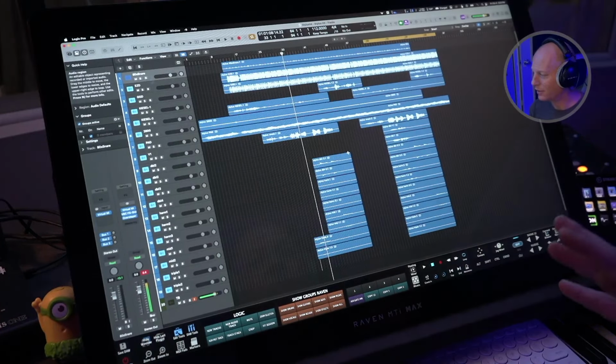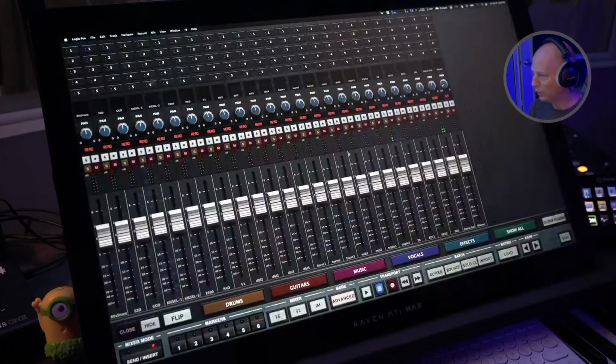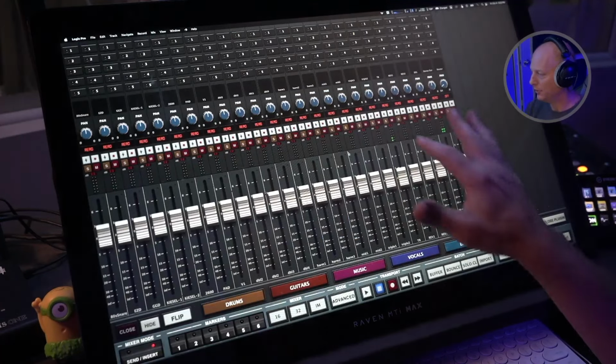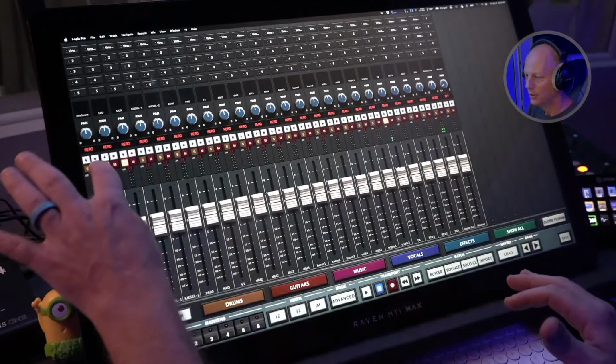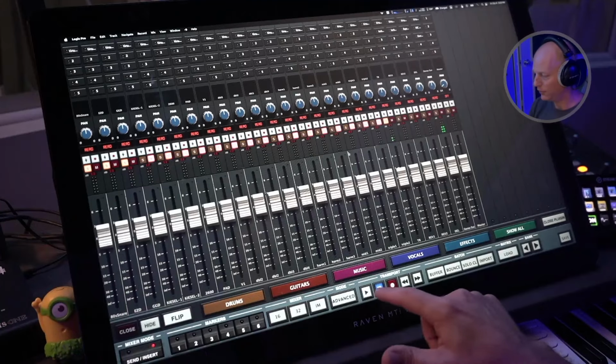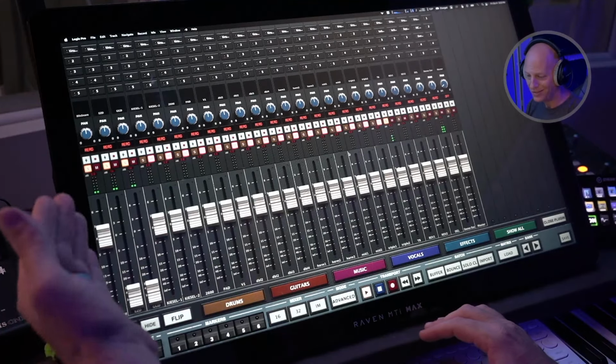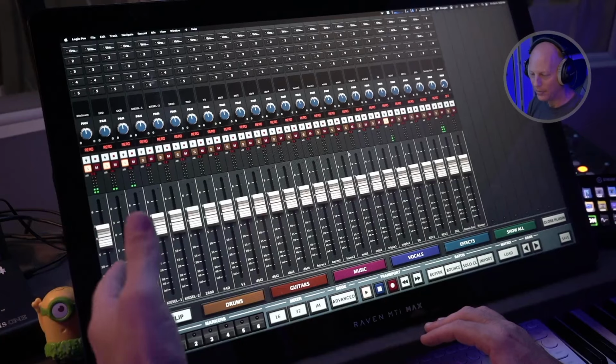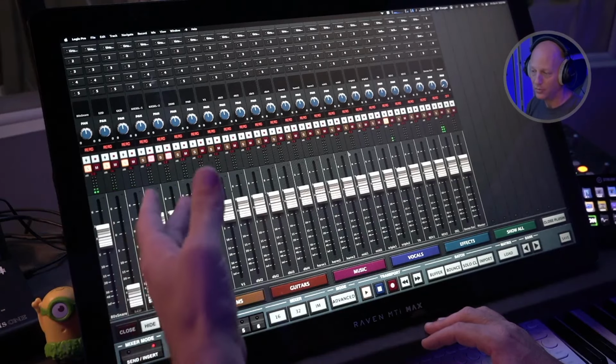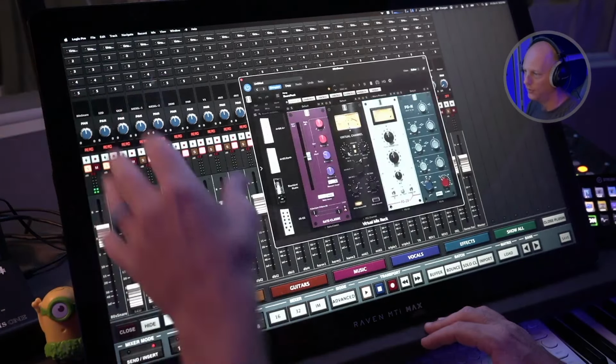Okay, so everything looks like I want it to, and now it's time to start doing some things. So the first thing that I'm going to do, I'm just going to go section to section and work on each sound. So drums are first. There's three tracks. There's an 80s type, pop out snare, and then electric drums and acoustic drums. So first we're on this snare.